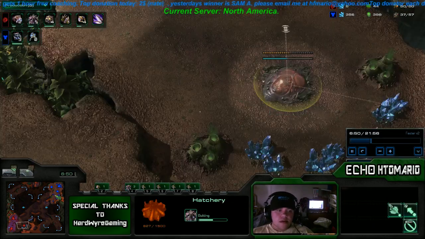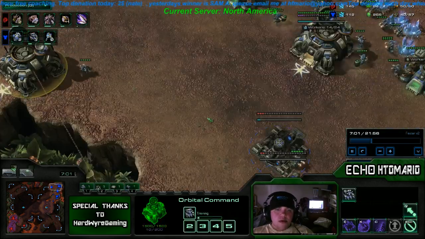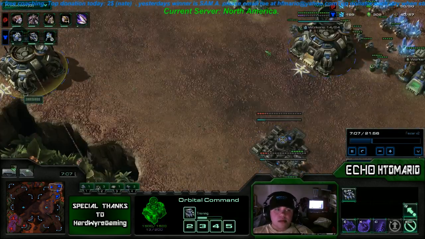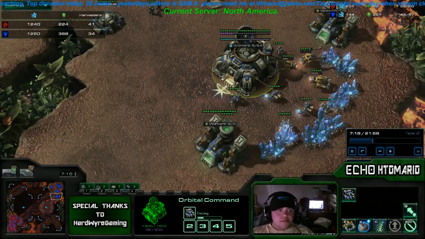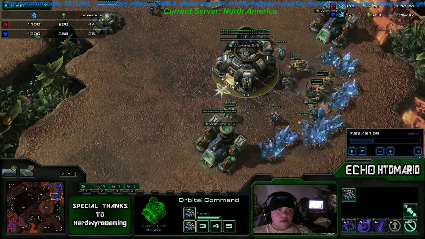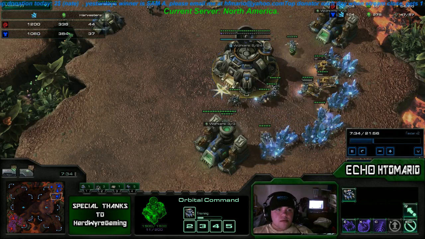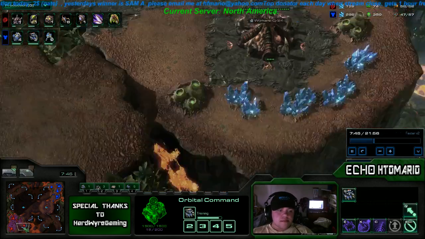So, really fast third. We felt safe. We got the early gas. Why did we get the early gas so fast? Because we got 3 orbitals, so the mineral income is not an issue as long as we keep our minerals down. See, and then we have a higher gas income, and we're constantly producing SCVs.